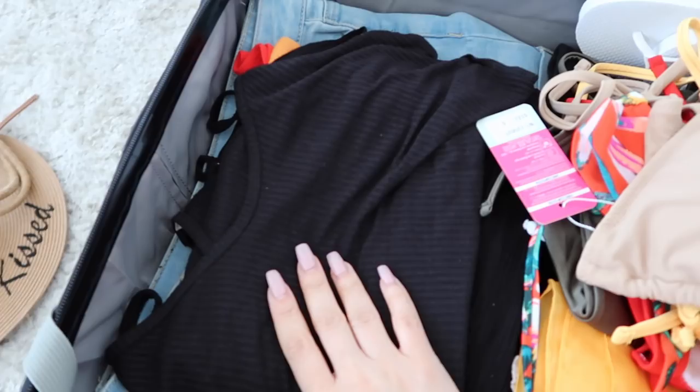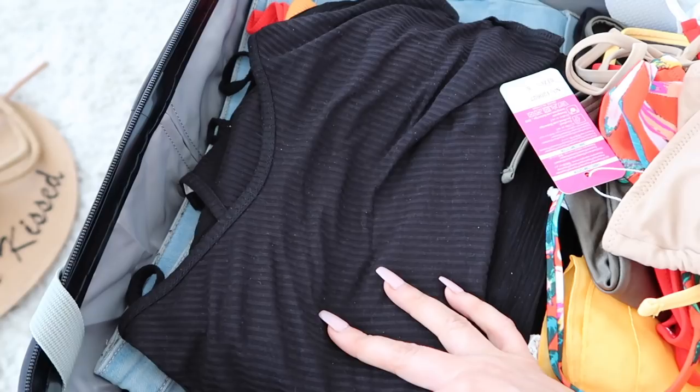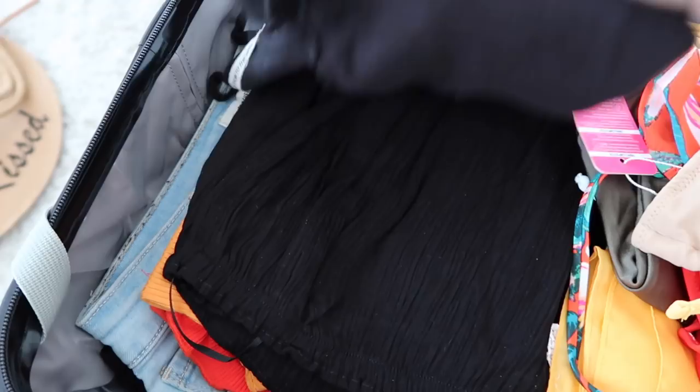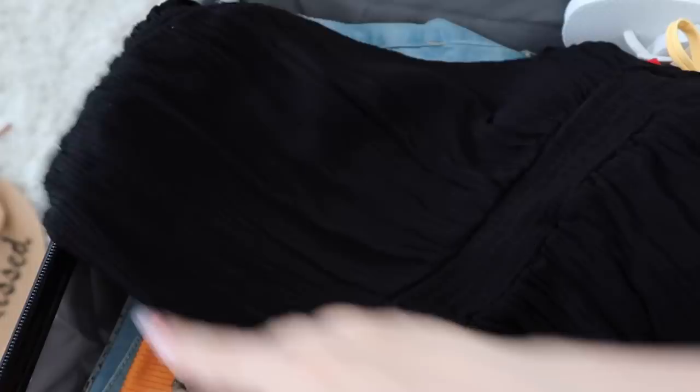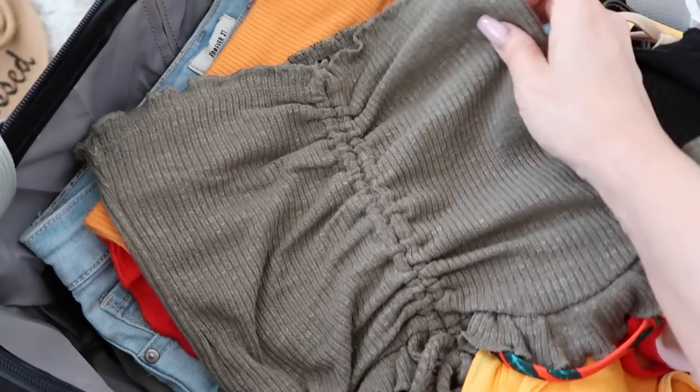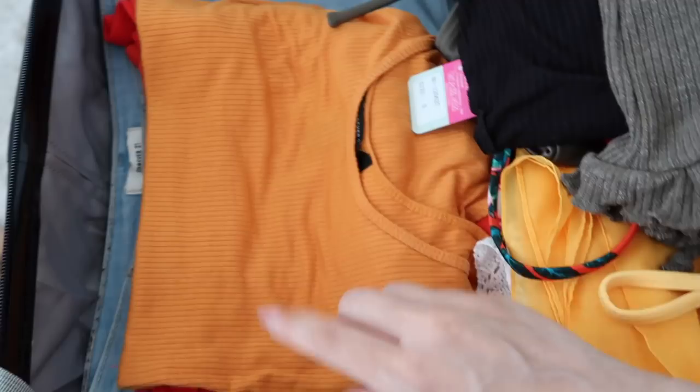This side of my luggage has my day outfits. I brought around four or five — I'm only going to be there for five days. After breakfast you kind of just go straight to the pool or beach, so you don't get too fancy during the day. I got this jumper from Urban Planet — it's a really basic black jumper, so adorable, I love the fabric. You can dress it up or down for breakfast. This is an olive scrunchie top from Sirens — you can pull the strings and make it a crop top, or wear it at nighttime for dinner with a skirt or shorts.